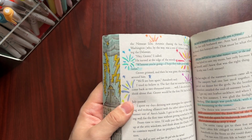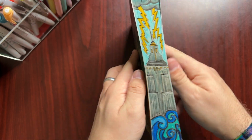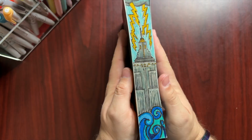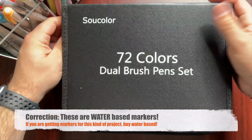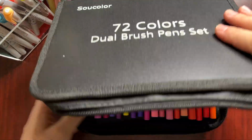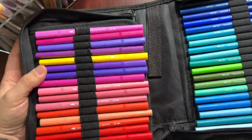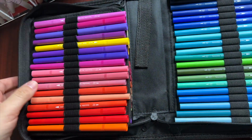So once I finished the book, I wanted to paint the edges. I'd never painted edges before. This is not watercolor. I am not a professional, but I wanted to try it. I used alcohol-based markers. Somebody actually sent me this from TikTok, but I will say I looked these up. This is a very affordable set of alcohol markers, and it comes with a ton of different colors.